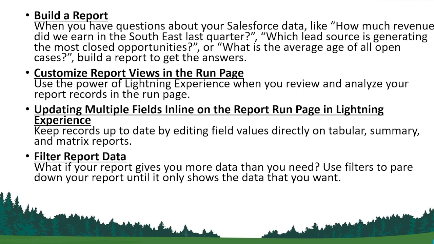Now we have the fourth step, that is filter report data. What happens is, you have limited storage space and you want a certain amount of information, you do not want any irrelevant information, so you apply filters to get the report of only that data that you want to access.